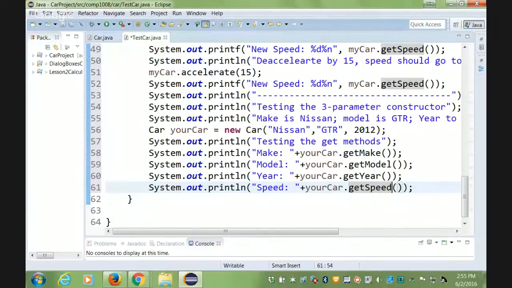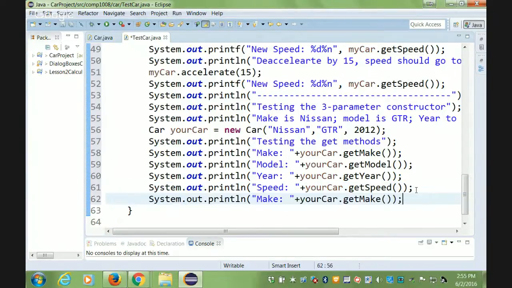So I've tested the get methods. What haven't we tested? Oh, stop car, right? Rest all tested. Gets tested, set only we haven't set the speed. Okay, we haven't set the speed, though it is being called from all the others, we haven't. Okay, so let's do that.